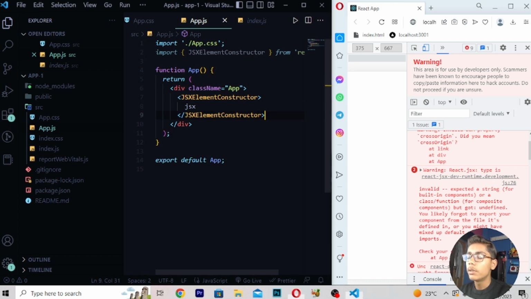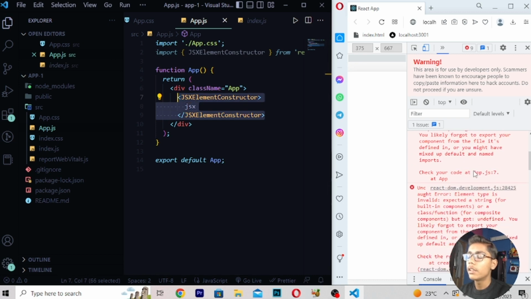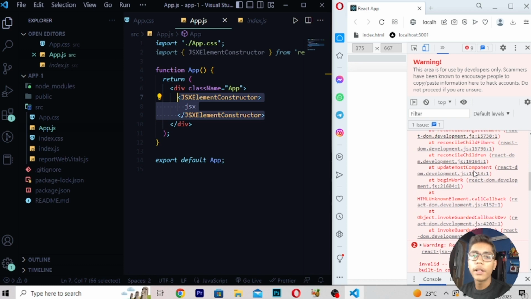So like this, it is showing some error here. You can just see this is the JSX which we are getting here at the back end. And if it is perfect, meaning if it is not having any problem, it will be showing you here. So I will now be removing all this stuff directly from here.